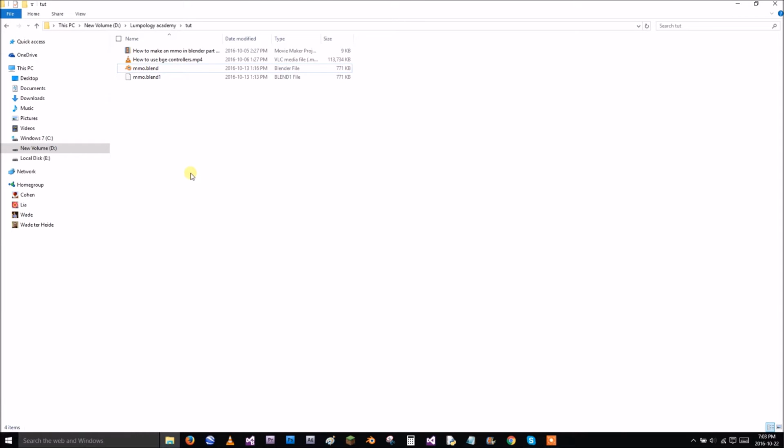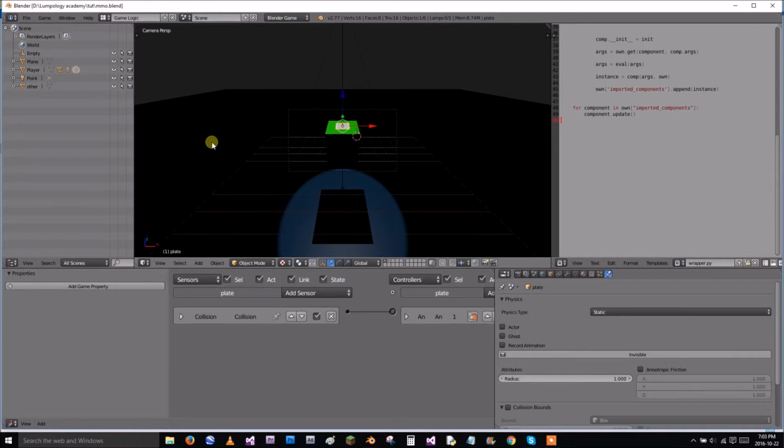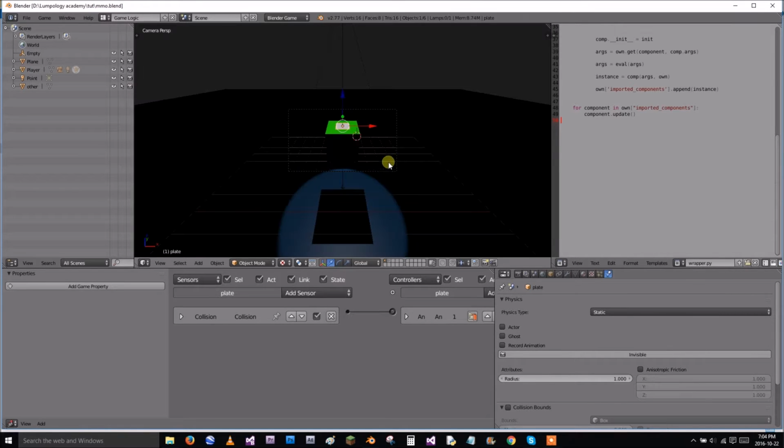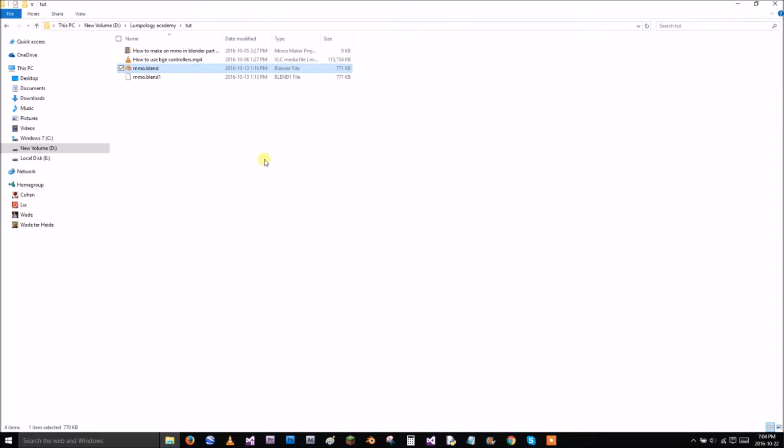This is how to make an MMO in Blender Part 2. Long time put off, I'm really sorry about that, but let's get into it. I made a few changes to the main MMO file, nothing important. I added something like a jump function into the game. Just very simple things that don't really matter that much. But yeah, with that aside, let us get into it a bit.